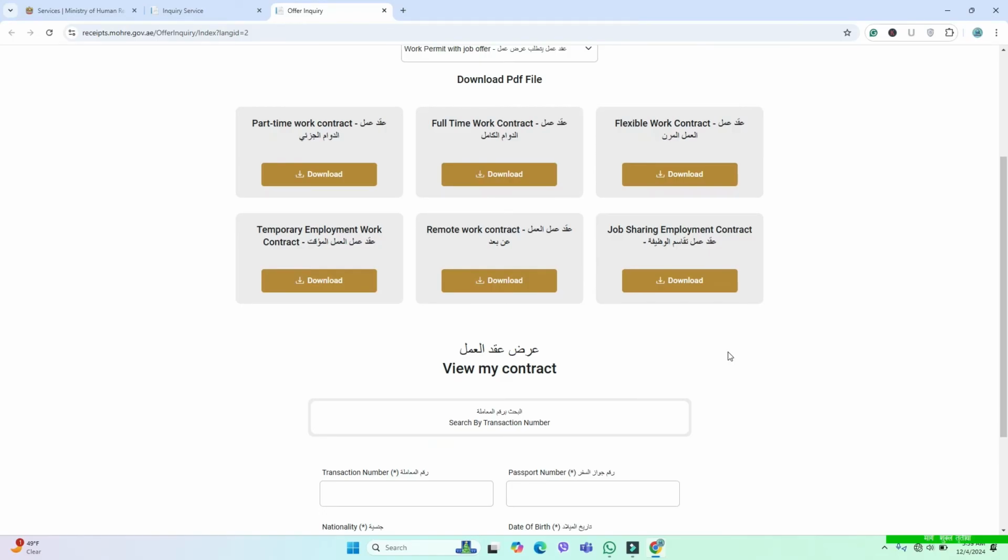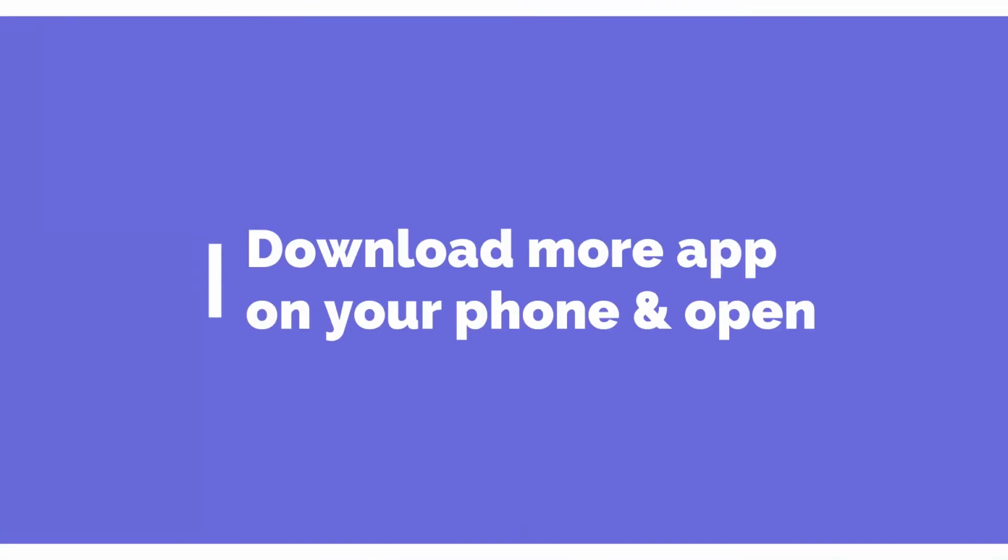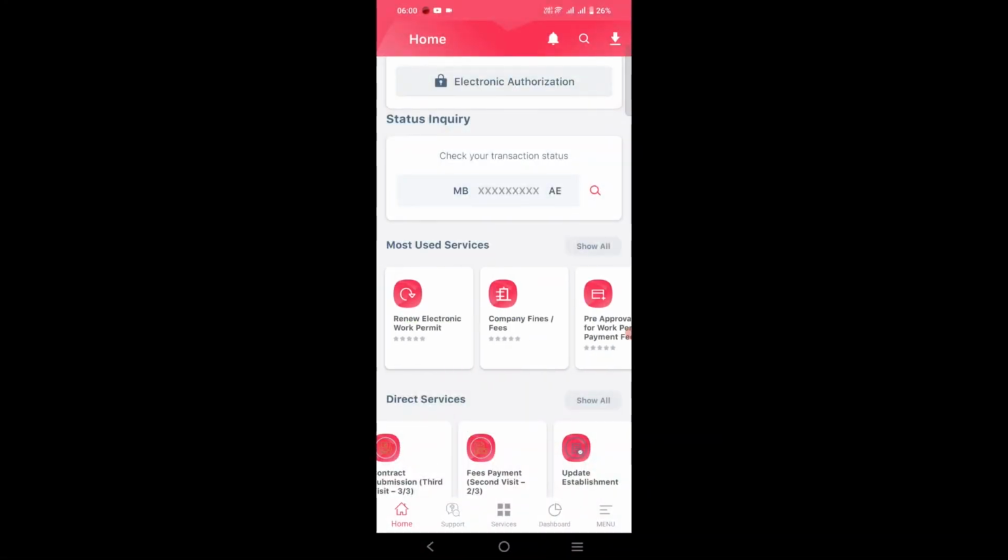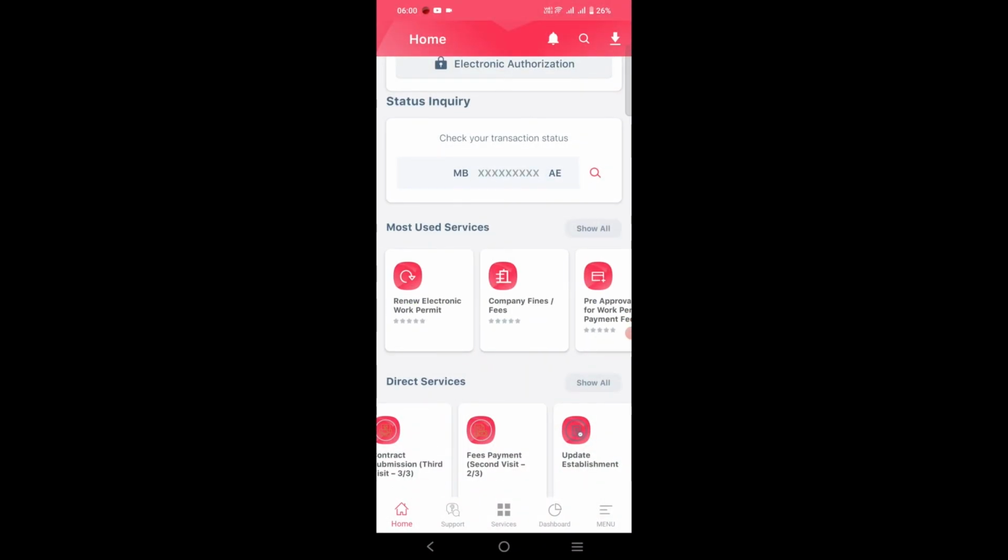Okay, let's see how to check your contract through their official app on your smartphone. When you open it, you do not need to log in to this app to check your contract.